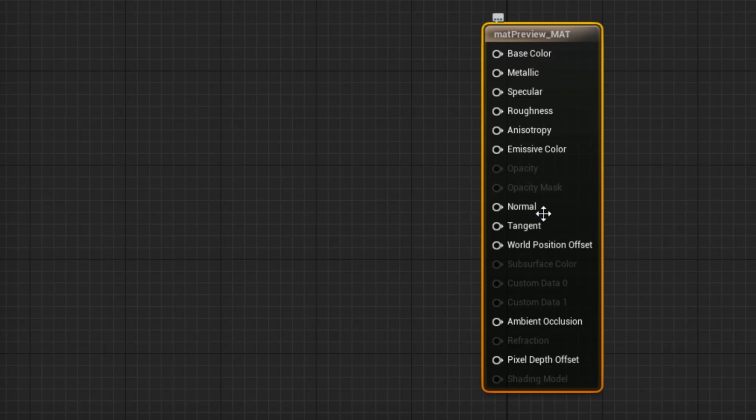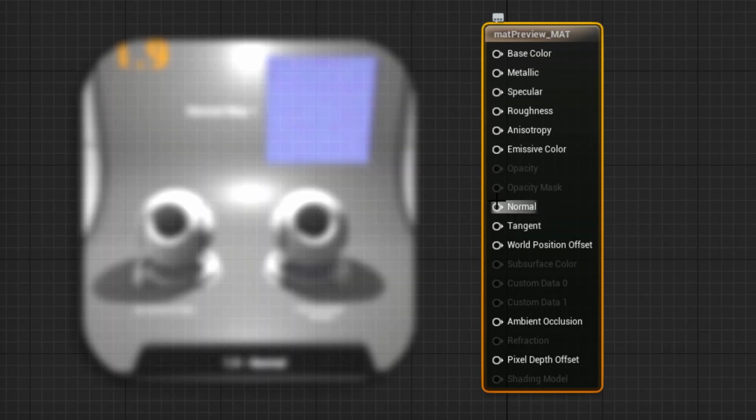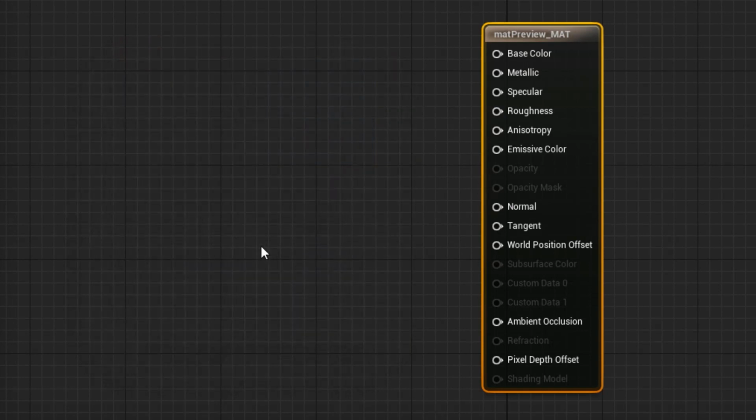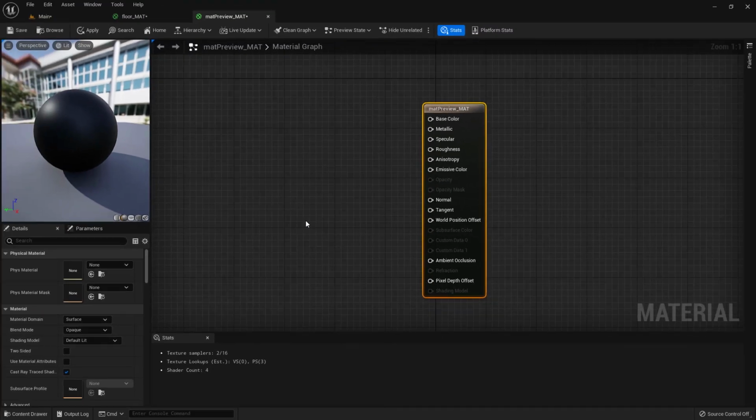The rest of these channels are auxiliary channels. The one that we do use the most is going to be normal. This channel expects a normal map. It's an RGB texture that you provide to the application, and you can create normal maps in a variety of techniques using a variety of software packages. We're not going to talk about that, but that's probably the most common one that you will be using, at least at the entry level of adding materials and texturing within Unreal Engine 5.